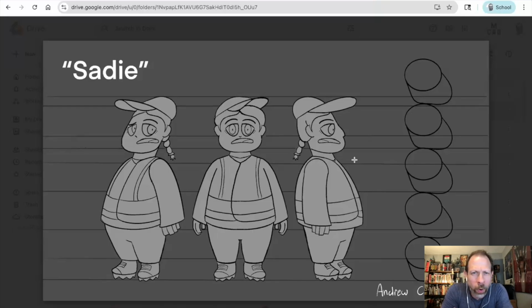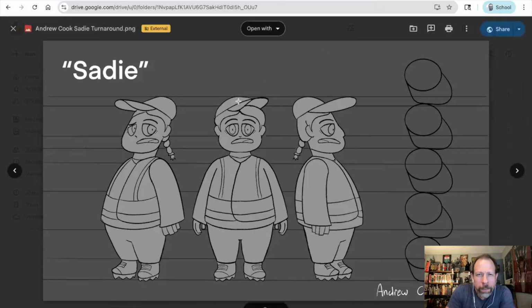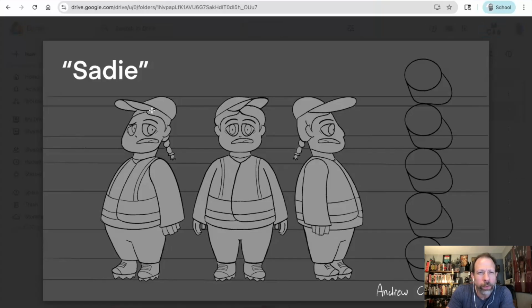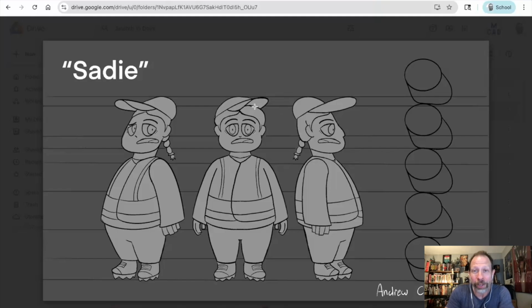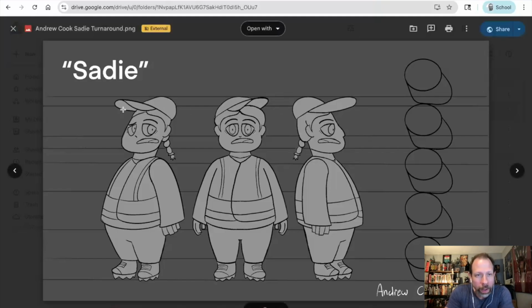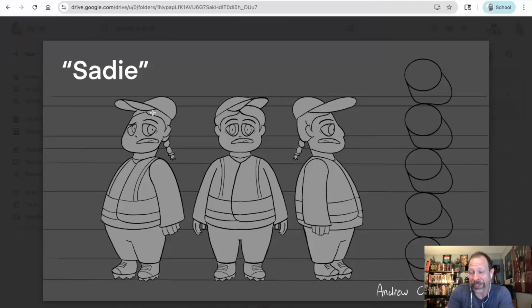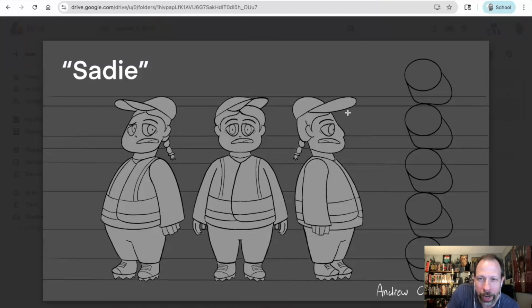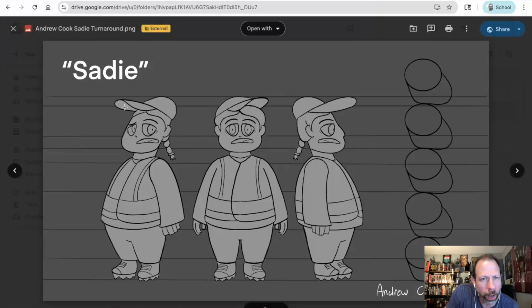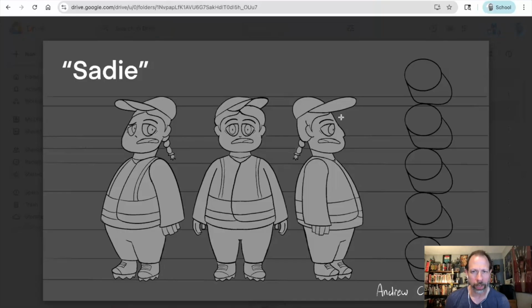I'd love to see it in color, of course. Keep thinking about this here. It feels like this comes forward a little bit more than it gets here, and that's a tough angle, so I salute you for getting there. This one feels a little more in line, but I think you could also almost cheat this a little bit, like Mickey Mouse. Those ears when Mickey turns his head, they're the two circles that stay there. You might be able to keep that bill approach, that bill design, where we see the underside of it consistently through here. So that might be something that you explore as you move forward with this, Sadie.